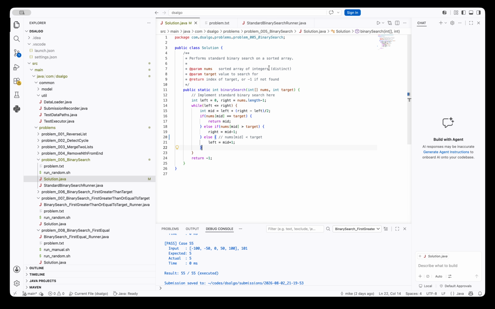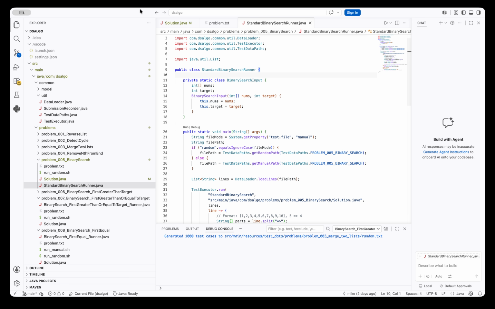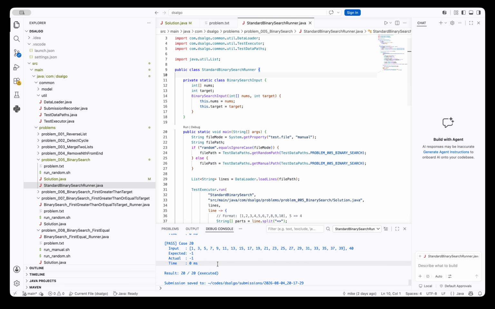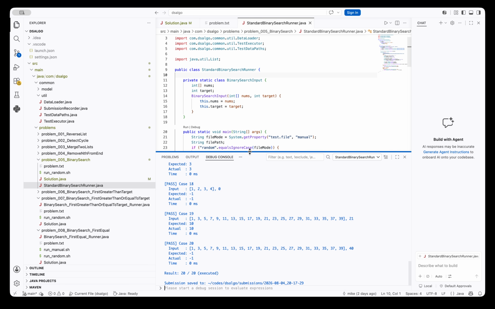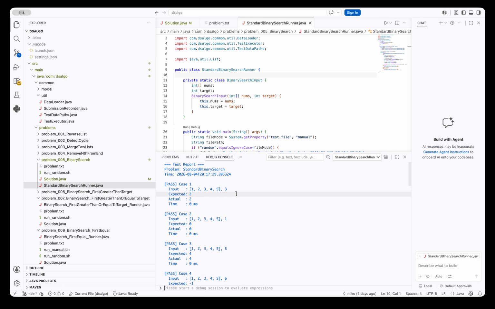So now let's run the test cases. All the sample test cases are valid.